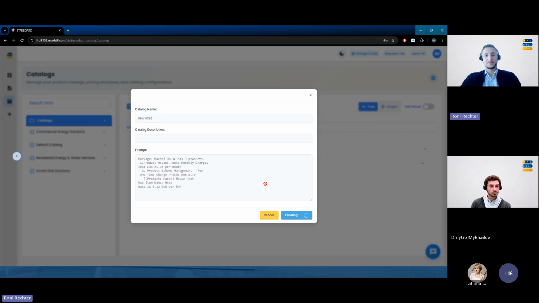What is happening behind the scenes is AI will take this prompt as free text and will start splitting it into the actions it needs to do within the system. Okay, we need to create this, we need to assign this, set up the relation, and configure it in the tables in the system so we can reuse it later. It's not a one-time thing. We want to go to the market with this specific catalog.